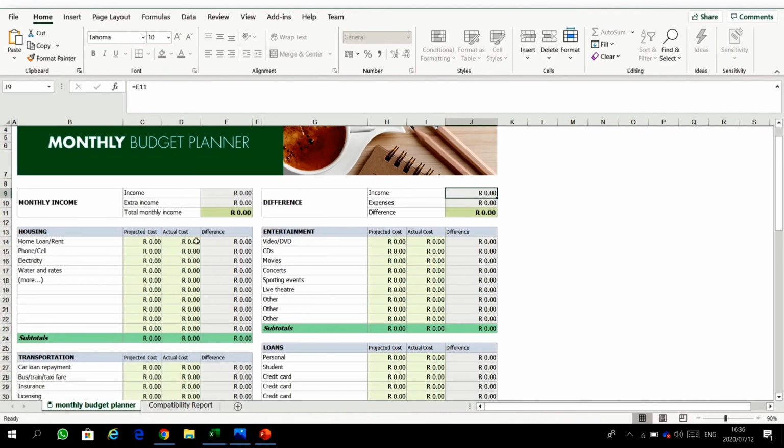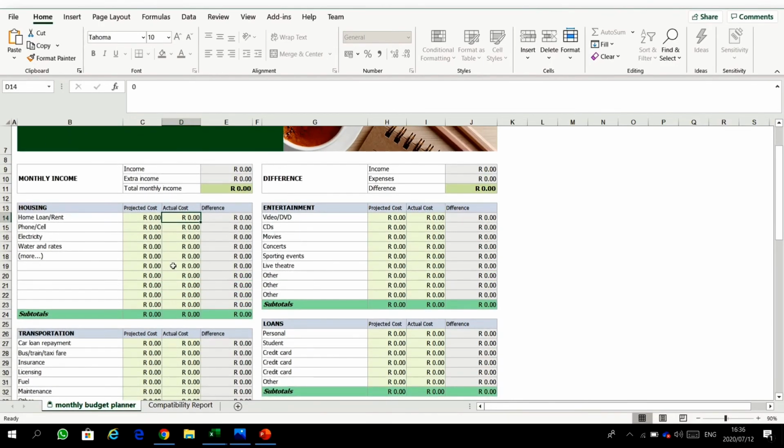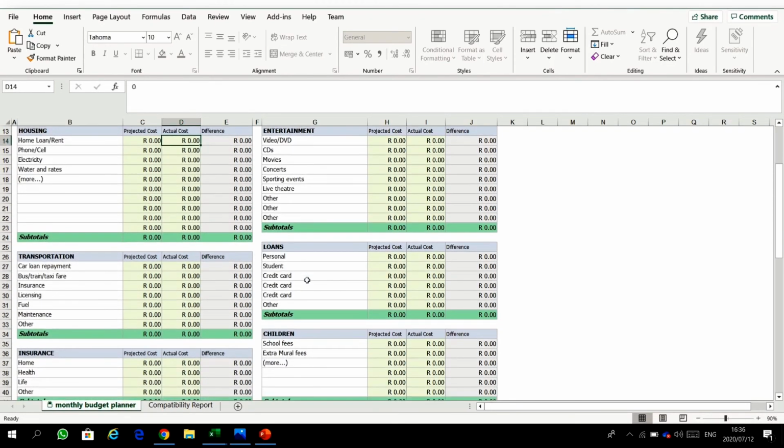So with this one, what you'll have to do is sit and have projected costs of everything, and then as the month goes and as you know how much you actually spent, if you projected to spend 5,000 on rent, and maybe in that month it was a bit more because of rates, you put in the actual amount. You now sit during the month and put in all the actual amounts, and you'll be able to see the differences and plan better for the upcoming months. So this is another method that you can use for your budgeting and for your planning for whatever amount comes in, so that it's easier for you to know how you spend.